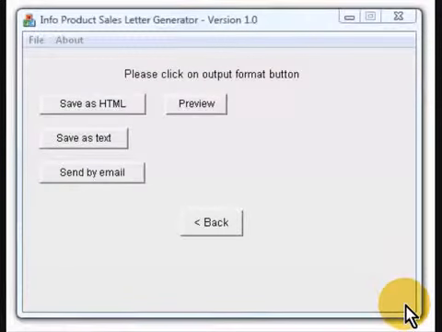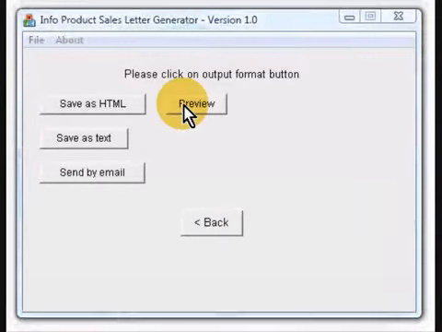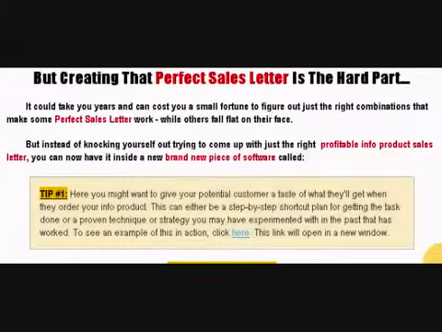So now that our sales letter is done, let's click through the preview button to see the end result. Let's do that right now. And here we are inside of the sales letter that was just generated with the software. And as you can see, there are red text areas throughout the paragraphs and title of this portion of the sales letter. These red text areas represent the amount of content that you'll need to enter into the software as it relates to your info product. The remaining black text is the text that was generated by the unique template that I spoke of earlier.